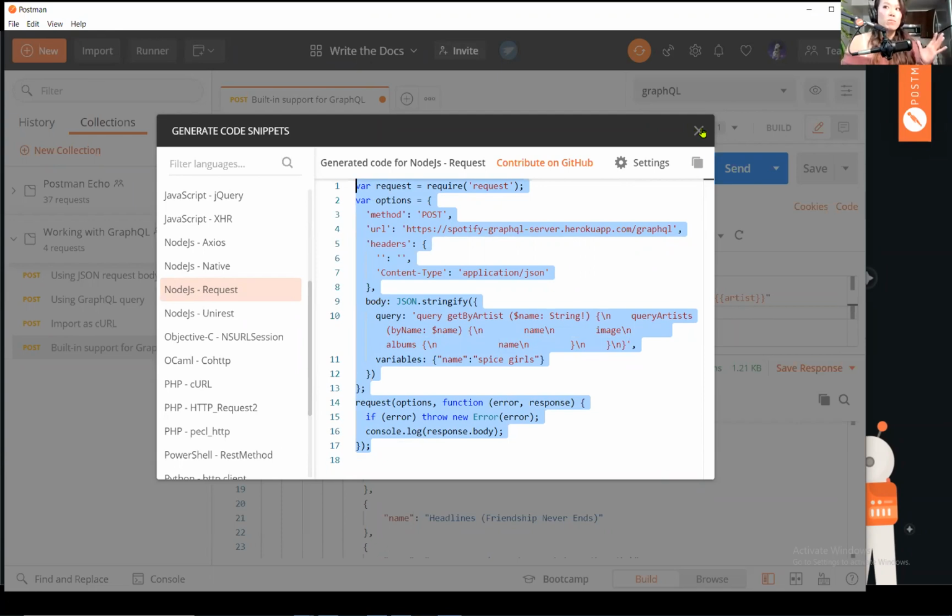And again, we're in Postman, we still haven't seen the official documentation feature, but that type of code generation you'll see echoed in a slightly different way in the web documentation.